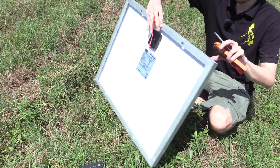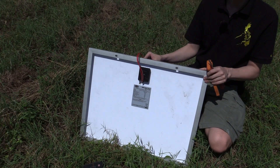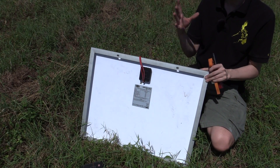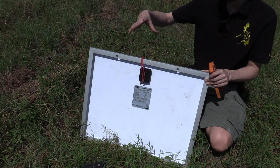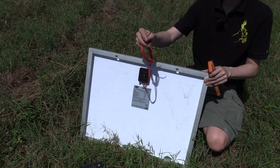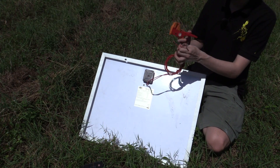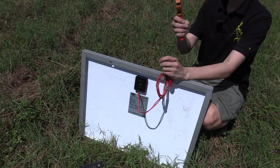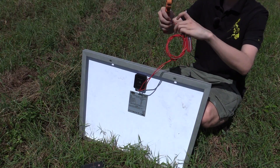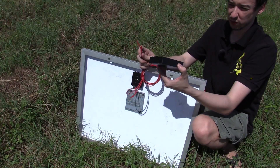I'll bring the camera in closer so you can see how you actually set all of this up. Most solar panels will already come with the wires connected to the junction box on the back — if they don't, you have to add your own. There is special solar wire that can stand up to the sun, but for this test I'm just using cheap wiring that you'd use for a car. It works okay — it might not be as good long-term, but it's fine for the short term. So the first thing I'm going to do is strip back these old leads to make sure I have fresh copper.